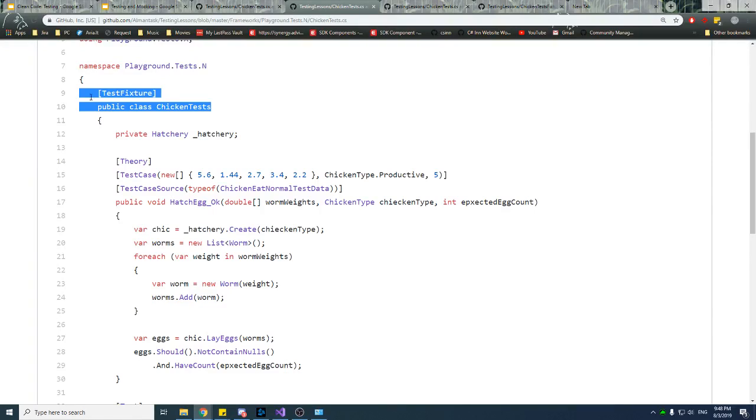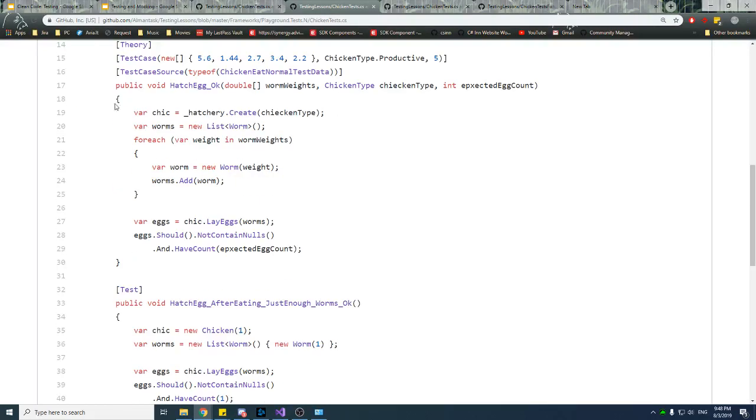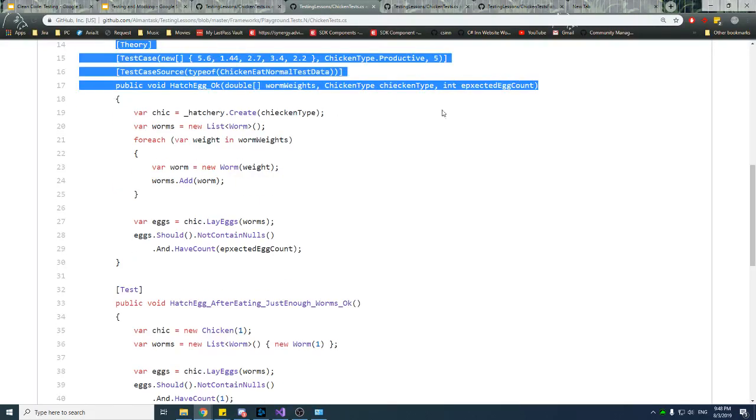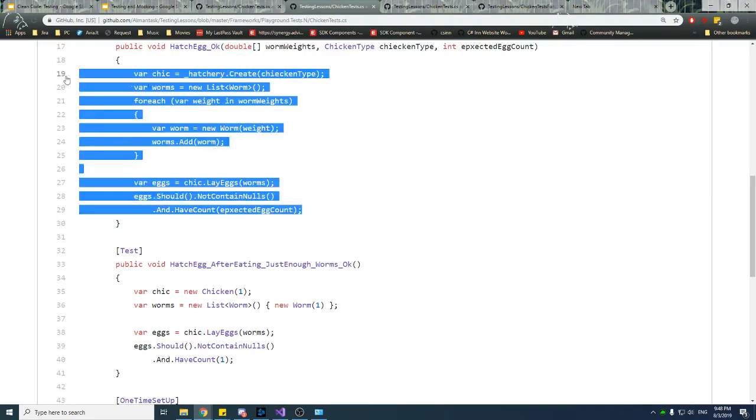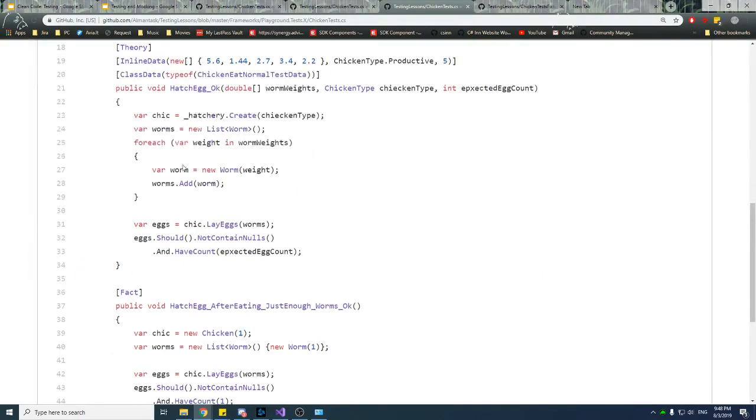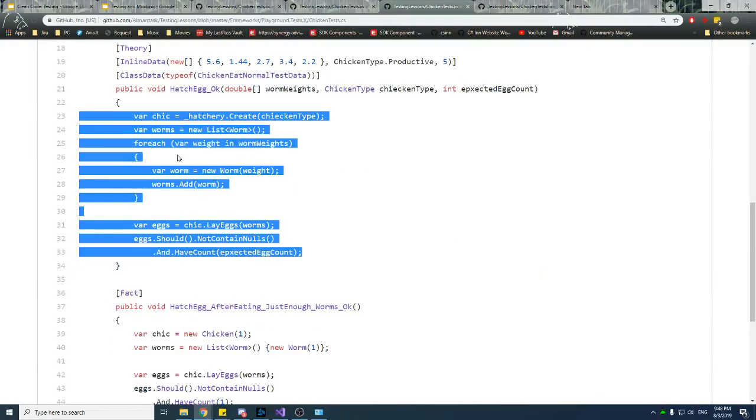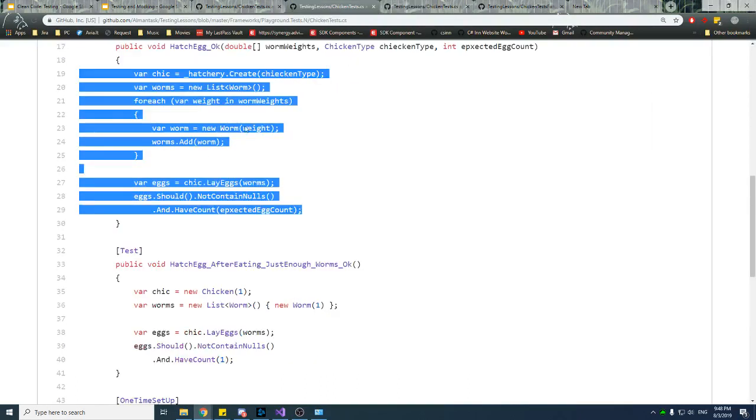So this is a test suite. This is a test case. And as you can see, if we compare, the innards of a method are exactly the same, 100% the same. There's no difference.